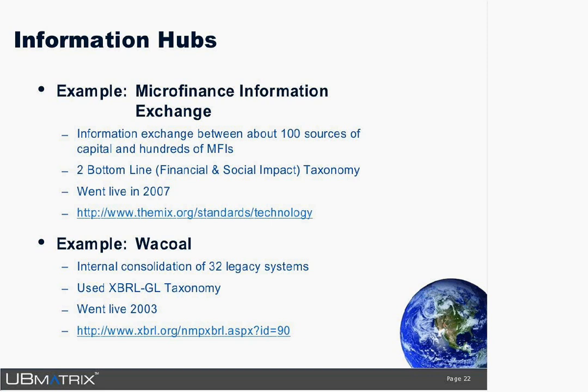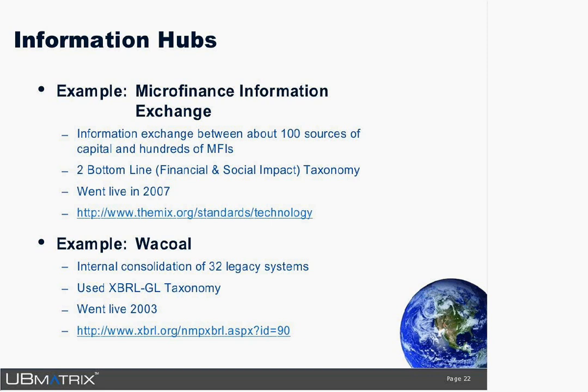The challenge is that each one of those sources of capital have different reporting requirements. Bill and Melinda Gates Foundation is really interested in the social impact they're having, not necessarily interested in the financial return. A source of capital like Citibank is interested in both, but mainly interested in getting some kind of return on investment.